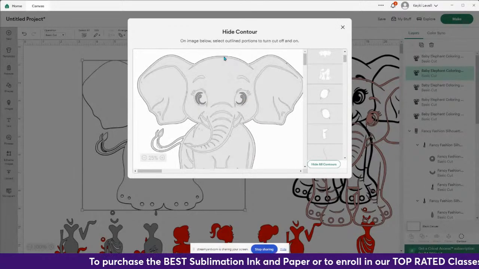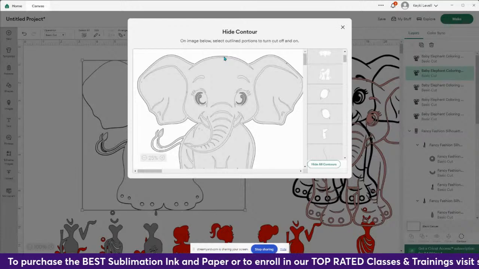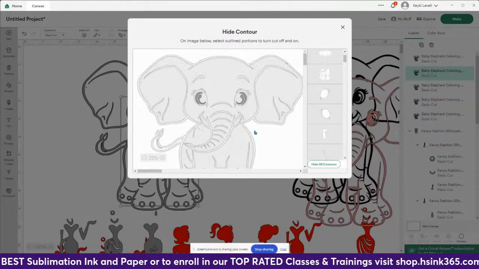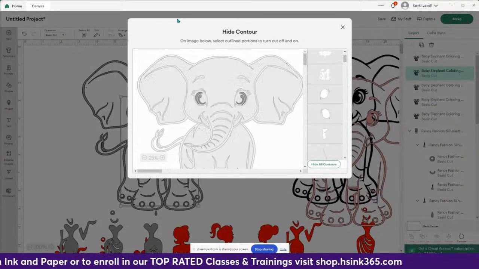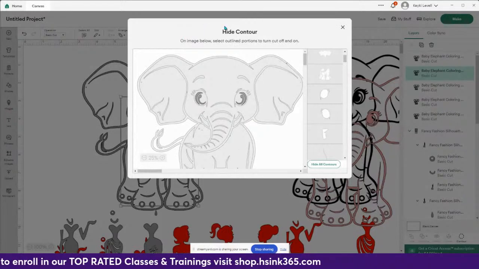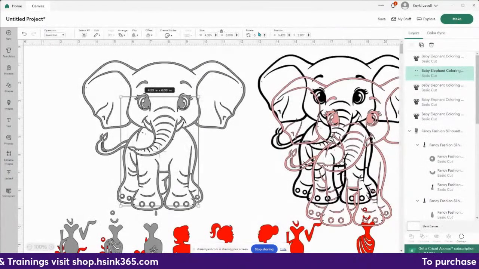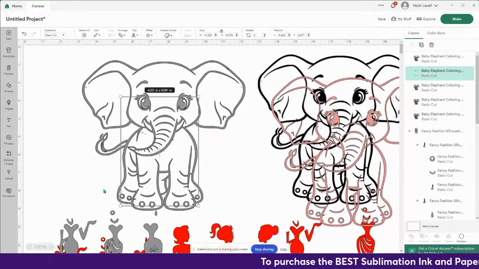And then I'm going to click on the outline, which is the black, to deselect that. And now I'll have only the white areas, okay? And I'm going to exit out. So we can see our box changed, and we can see those areas where white is.